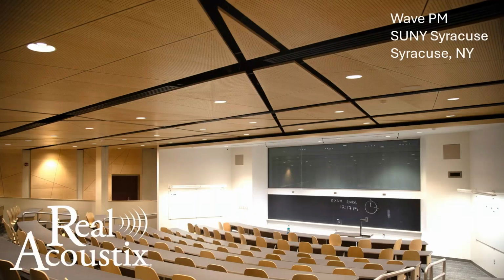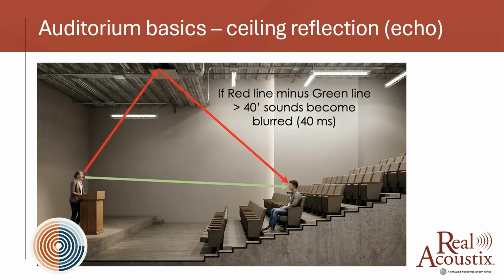For those potentially unfamiliar with what a reflector or redirector is, it is a product most used to tame reflection times in the ceilings of auditoriums and lecture halls, but can be incorporated into all facets of thoughtful aesthetic and acoustic design. When a concert hall, auditorium, or lecture hall is built, the existing ceiling is frequently quite a bit higher than that of the speaker or source of sound. If these lengthy reflections are left untreated, the distance traveled can not only blur the clarity of the source, in extreme distances, this can be perceived as an echo due to the delay created by the reflection times.